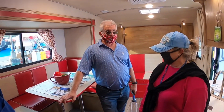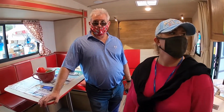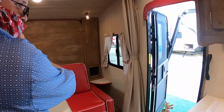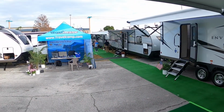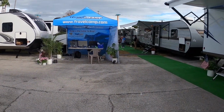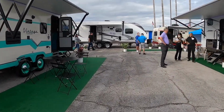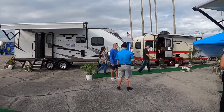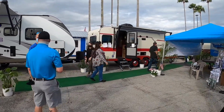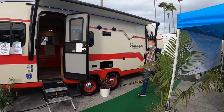When they came out with these, we started watching them, and I fell in love with them. Little tiny fridge. But it would be all you would need for a weekend. You couldn't live in it. You could live in it. Now here's a, I think, bigger one over here. Well, y'all just passed. How do y'all feel about it?